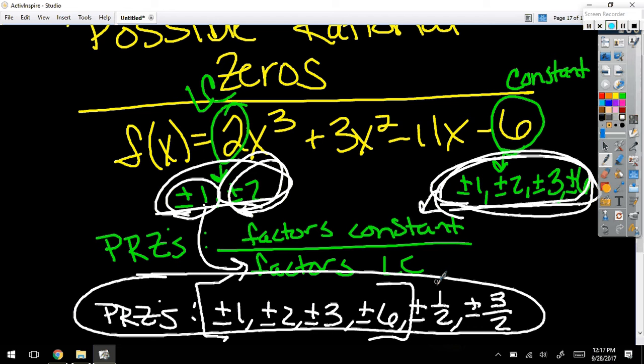You don't have to repeat things, which is why I did it in a different way. Like you first just divide all of them by 2 and then divide by 1. So you could say 1/2, 1, 3 halves, and 3, and then you could come back and divide everything by 1. Does that make sense to everybody? That's how you do the problem. These are not the actual zeros. These are not places they cross. These are possibilities. They may or may not be a 0.